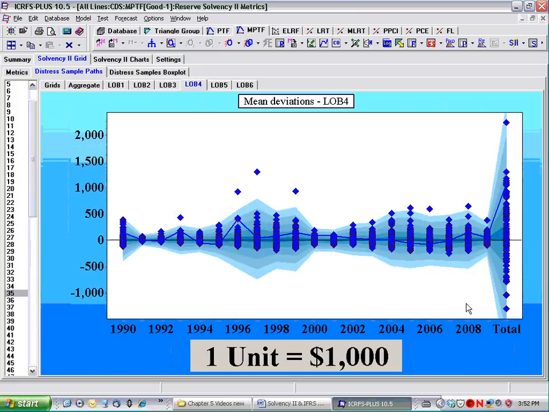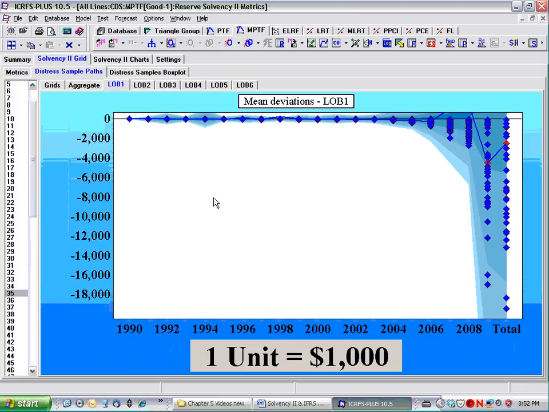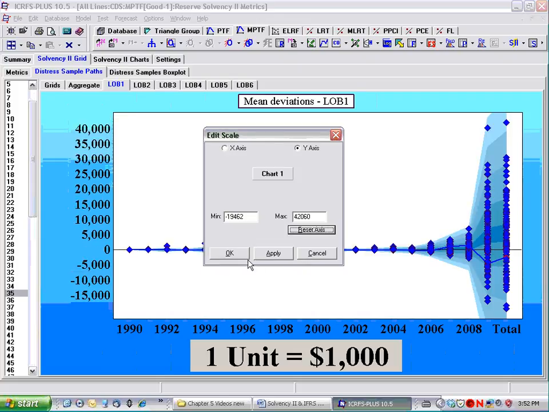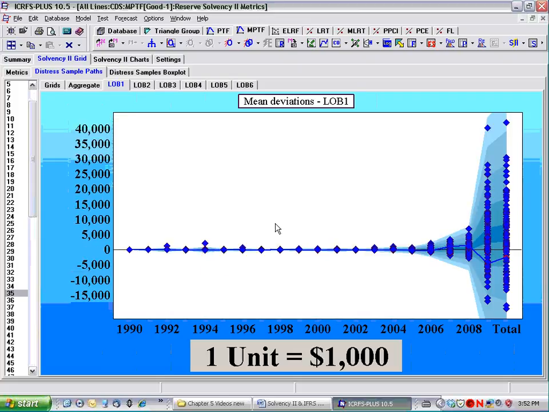LRB4, well, you can see it's very small dollar values because LRB4 is a small line of business. LRB1, again, we've got a bit of a problem with the scale, but I'll reset it. Sorry about that. It shouldn't have changed the scale for once. I've reset it for one graph. You kind of expect it to also reset it for all the other graphs, but it didn't do that. That's going to be fixed. The system hasn't been released yet. Okay, so you can see with LRB1, which is the second largest line, you're looking at around 40 million, 30 million, 25 million sort of contribution.